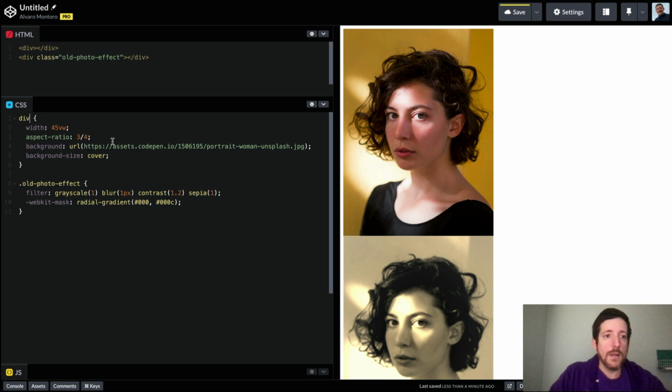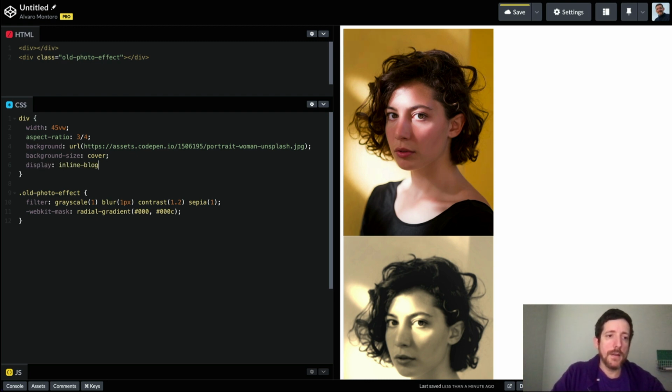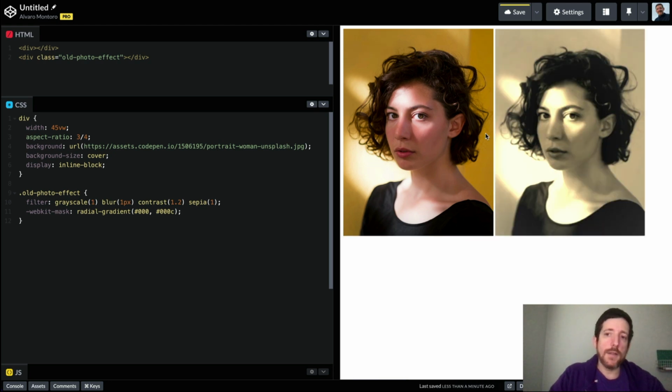So now, just for convenience, I'm going to put display inline block, so they are side by side like they were before.